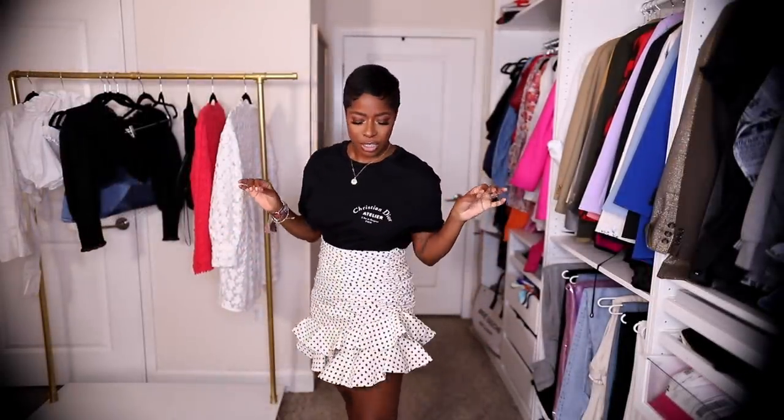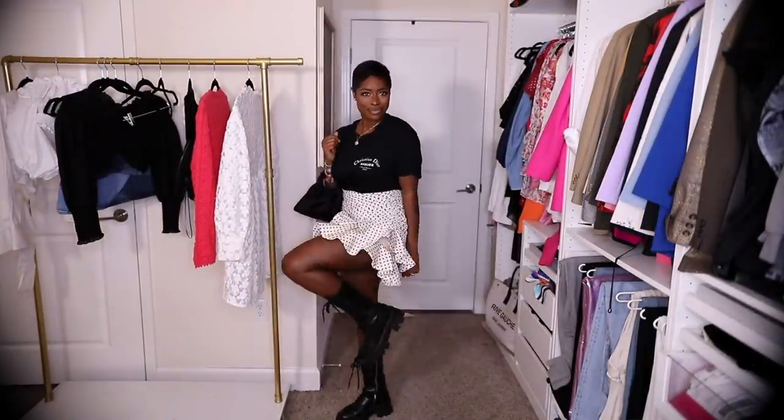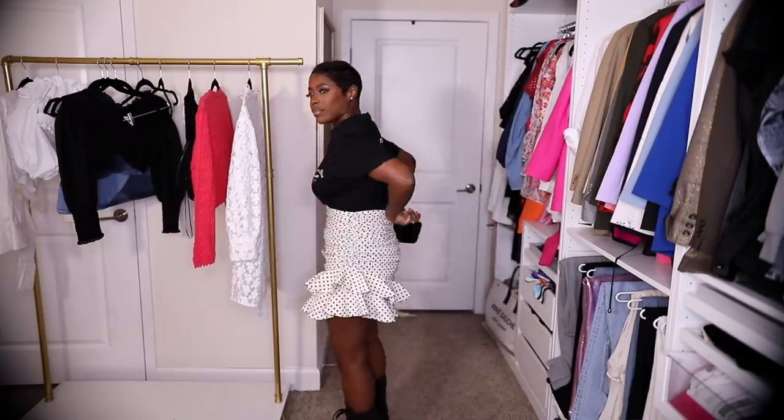Next up is this skirt, which is stunning. We were going between this and the polka dot romper that was half the price, but I went with the skirt and it was worth every penny. It was $69.99 — pretty pricey for Zara — but the quality came through. It reminds me of something from Rotate: really good quality, great detail work, and the ruffles just stand up on their own. I didn't have to steam or iron it — it came out of the box looking this great. I did size up as suggested by the website, so I got a large.